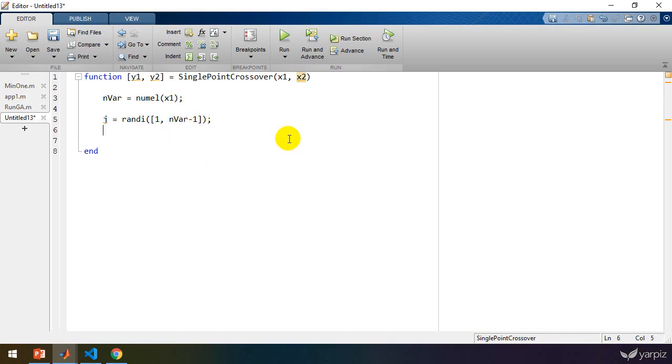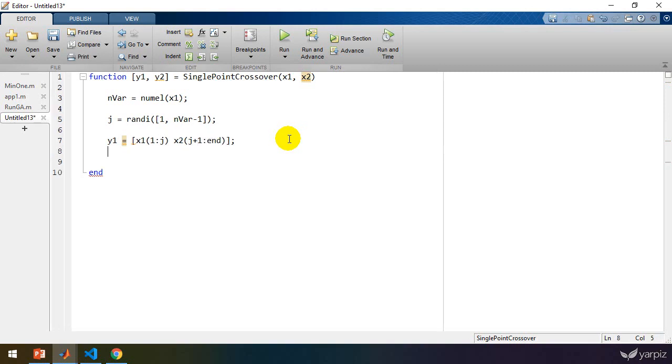And now we're ready to perform single point crossover. y1 will consist of two parts, one part from x1 and one part from x2. The x1 part will be from 1 up to the jth index, which is determined randomly, and the other part will be x2 from j plus 1 up to the end of the array.